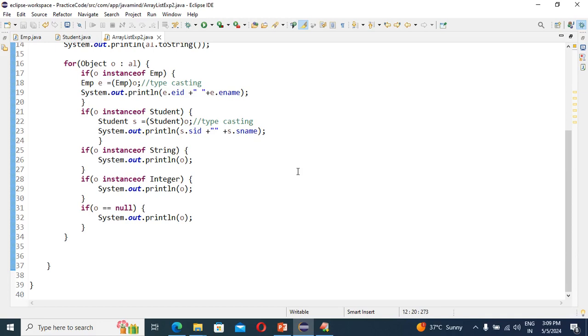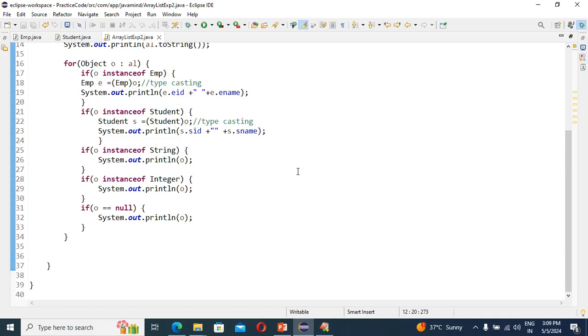So guys, what we have seen here: if collection is not type safe, we have to face two problems, type checking and type casting. To make the collection type safe, we need to use the generics concept, which we'll discuss in the next video.